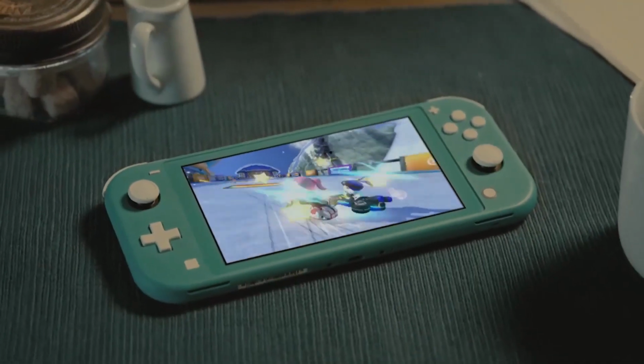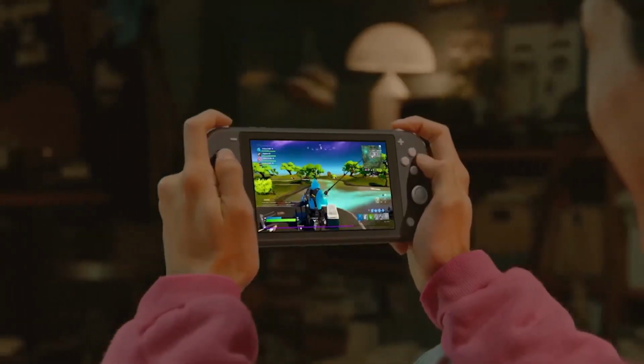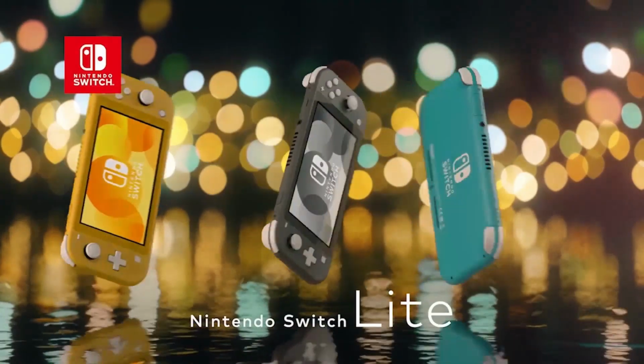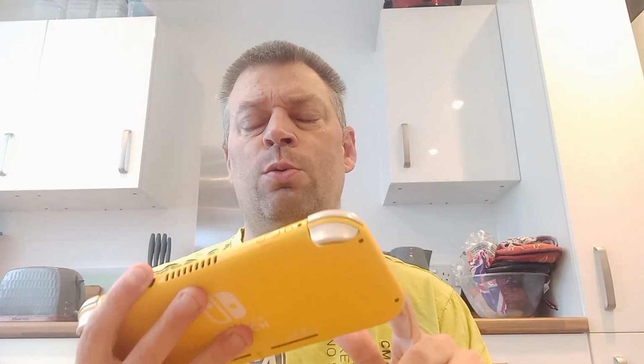So the original Switch was released in 2017, the Switch Lite was released in 2019, and then you've got the OLED that was released in 2021. So I've been toying with getting myself my own Switch for about 18 months. Now I've got one. So this is mine, this is my Switch Lite. Lovely yellow colour, available in 5 different colours I think. So you've got yellow, coral, grey, turquoise, and it's like a dark blue, but I quite like the yellow, and that's the colour I picked up.